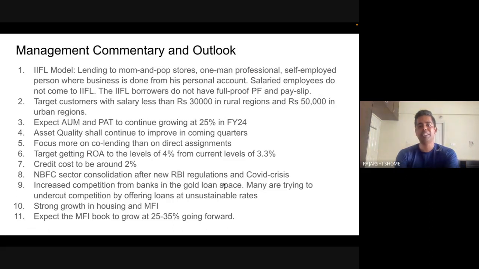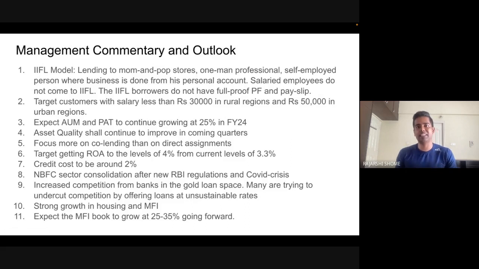So there is increased competition from banks in the gold loan space. That's why you would see Manappuram and Muthoot, I am not covering them for the same reason. Banks are getting very aggressive in gold loans. Banks were not that aggressive with gold loans pre-COVID, but after COVID banks understood that gold loan is a very safe business because there are hardly any defaults, right? You actually hold the gold from your customer and then you pay the money, right?